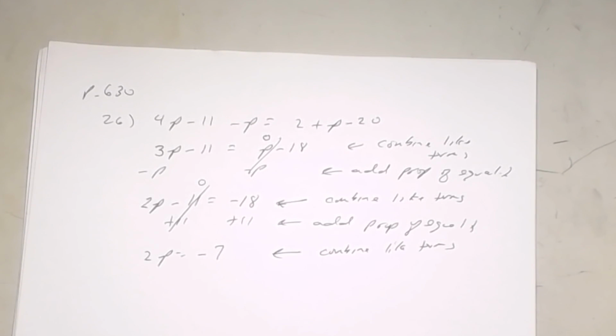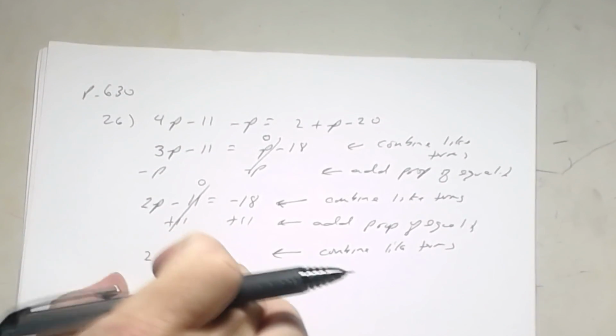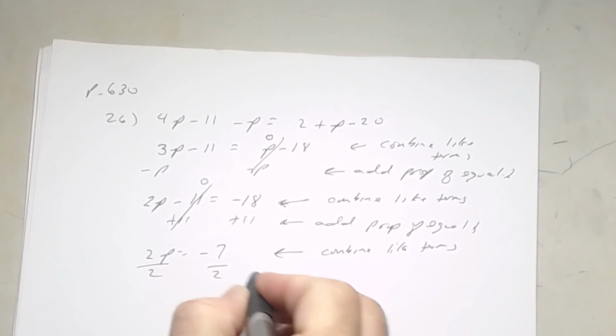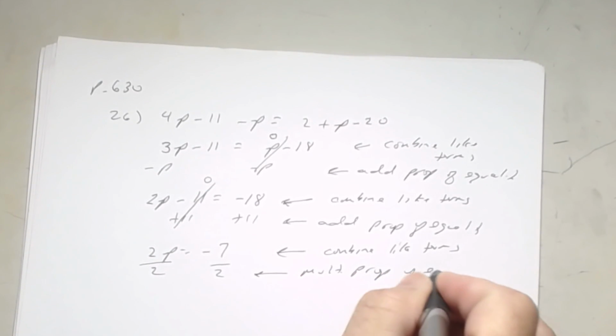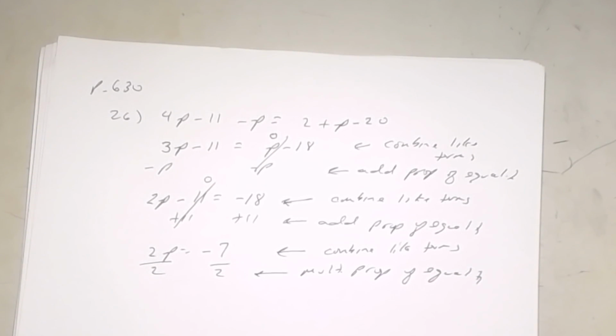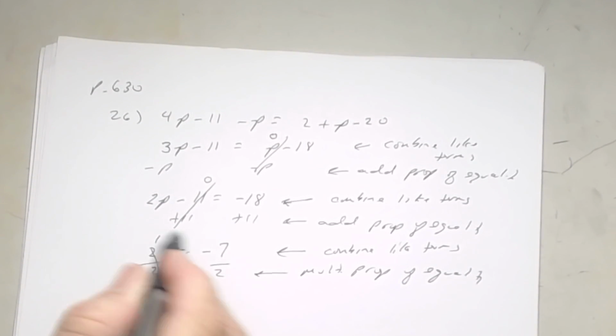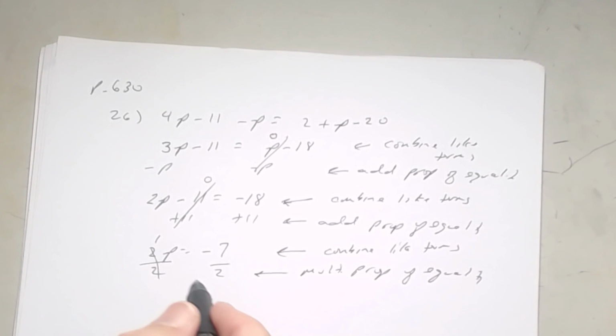Now I can get the variable p by itself. Right now, I'm multiplying by what number? 2. Now remember, 2 is called the coefficient. So what's the opposite of multiplying by 2? What will I do to both sides? Divide by 2. And what allowed me to divide by 2? Multiplication property of equality. And now I'm going to simplify. 2 divided by 2 is 1. And then I cannot simplify negative 7 halves, so leave it as an improper fraction. You can write it as a mixed number if you want to, but it doesn't matter. So p equals what?